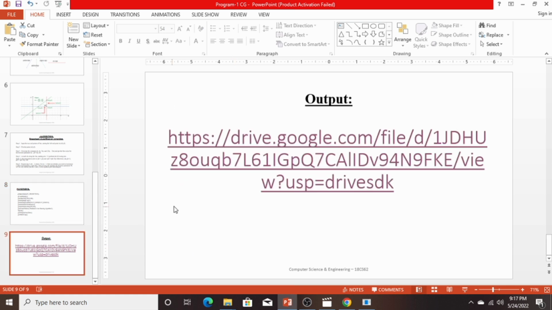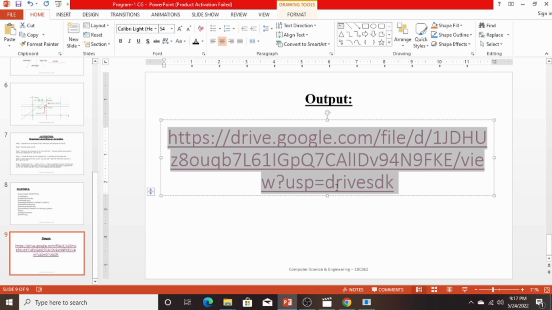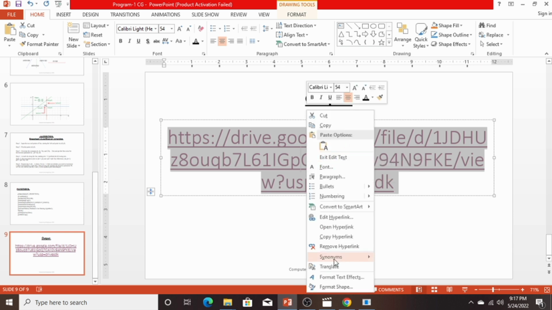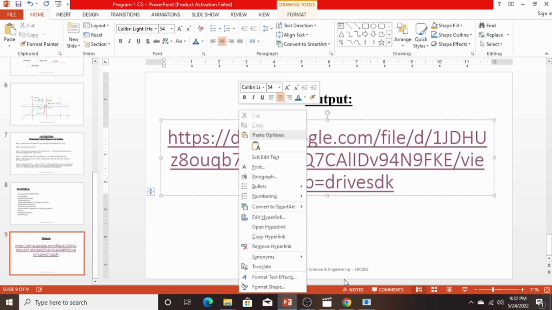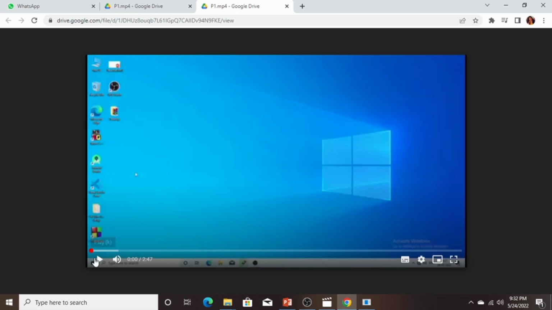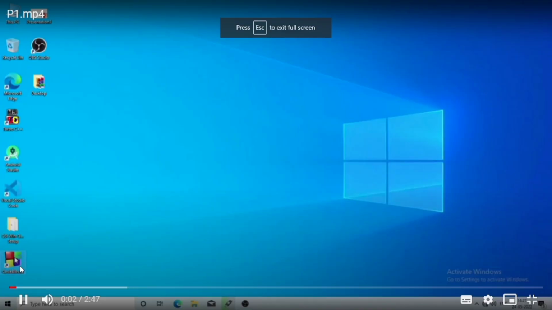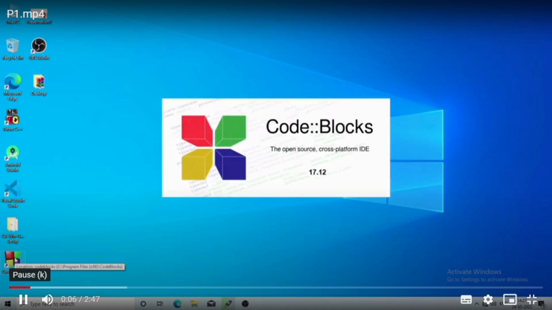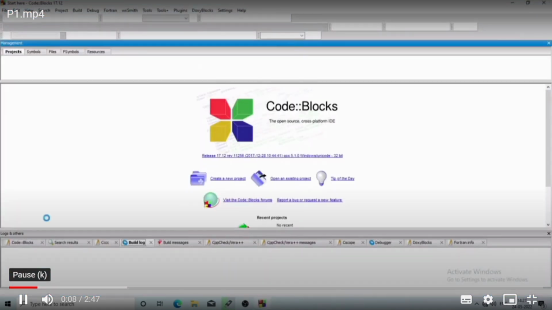Now let us move to the program and get an output for the first program. We are using CodeBlocks, so let us open that. Here we need to create a new project.